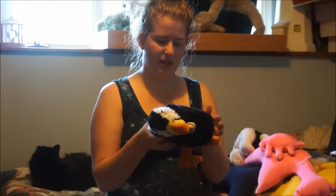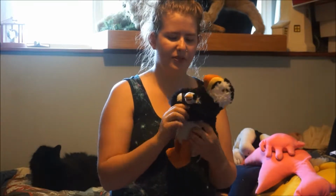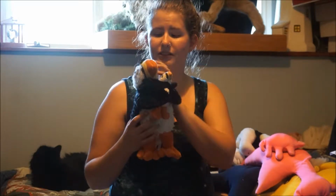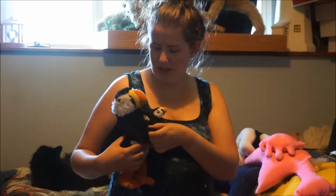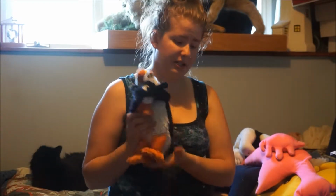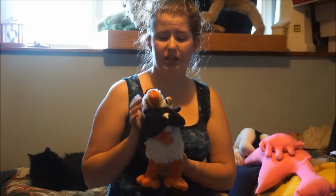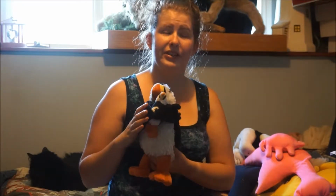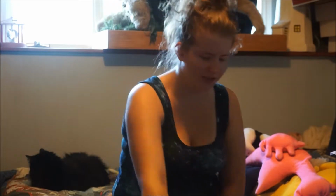I got this in Cadroy Valley. It's a puffin with a baby puffin. I have loved it ever since I got it. This was my souvenir. I bought it with my own money from working that summer. And he has been in this box since. I would bring him to town, but I already have a stuffed toy from Cadroy there, a Newfoundland dog. But he is the first one I ever got from there.